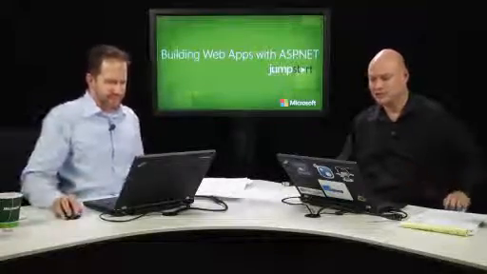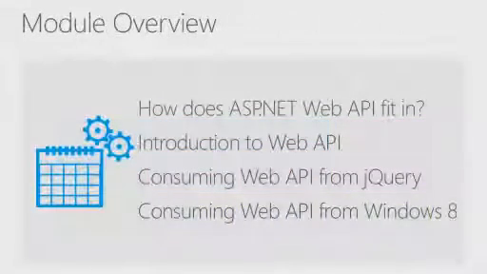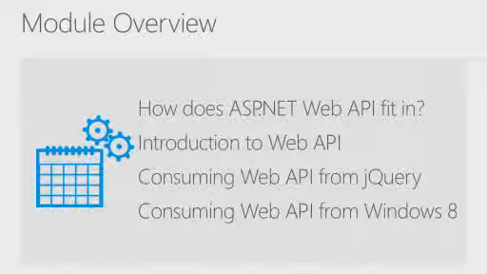Okay. So, what we talked about was how Web API fits in. You're welcome to do what you'd like to return JSON and XML data. I would have to say that the simplest and probably the best answer usually is to use Web API now. If you are talking to machines and not returning HTML, Web API is a great fit. We talked about how it works and the model for developing with it. And then we talked about accessing that Web API data using first a web client with jQuery and Windows Store.